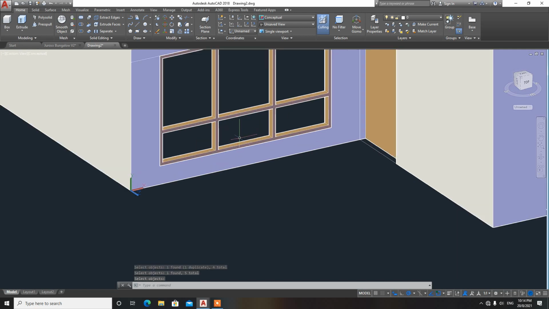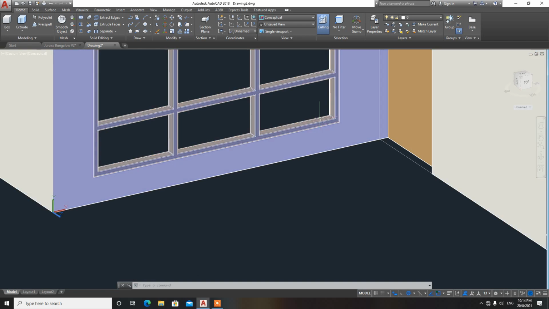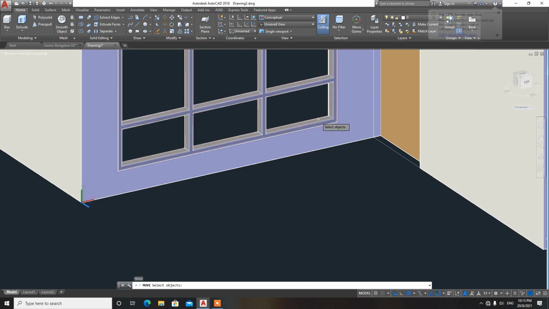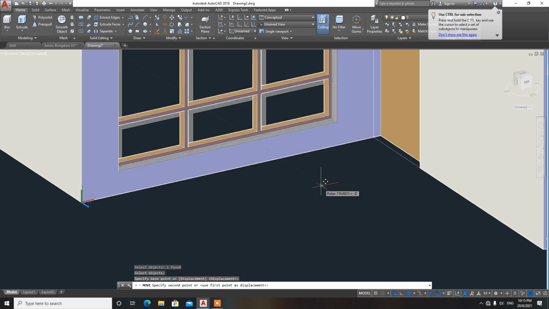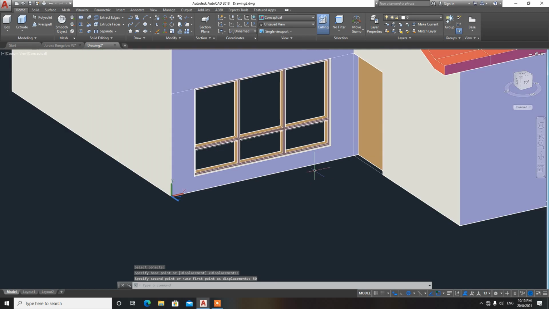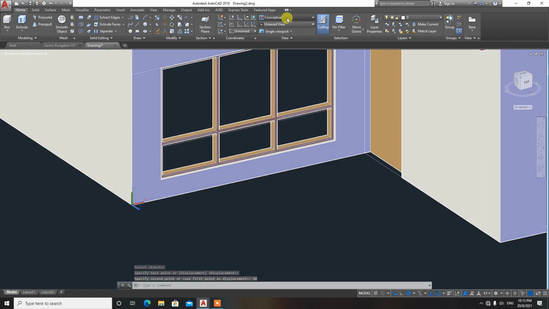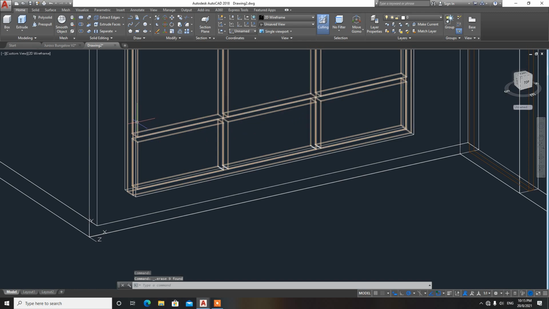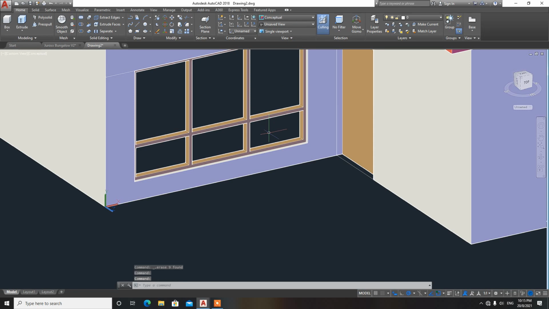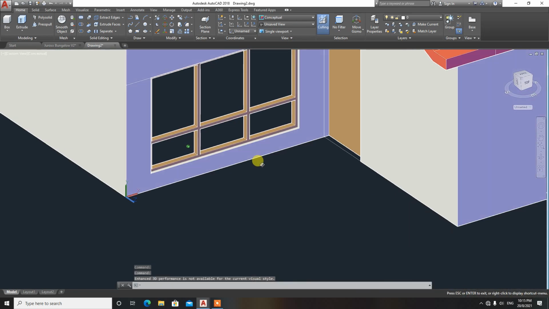You want to push this frame going inside, so you can just type M, enter. You can choose any point as your base point, just polar track that going inside as much as 50 mm, so that it goes a little bit inside. So you got something like this, and of course you can clear all these lines together, since there are too many lines there. So you can see we've done the window part already.